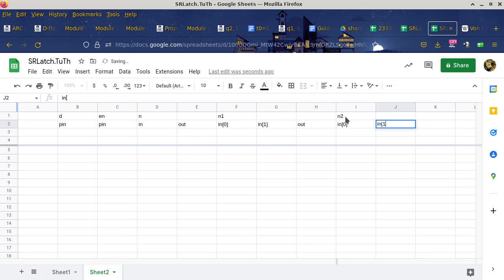So we have in 0, in 1, and out for N2. And then what do we have? We have the SR latch that we call SR. And an SR latch has inputs S, R. It also has outputs of Q and NQ. So this time we are not going to look into the internal mechanism of the SR latch. We're treating the SR latch as a device where the inside is basically a black box. Okay. And then we got what? The output pins, right? So the output pins would still be Q and NQ. And because they're output pins, they would just be named pins, like so.